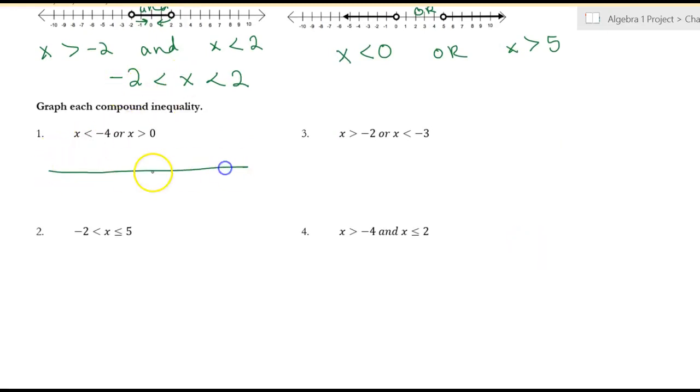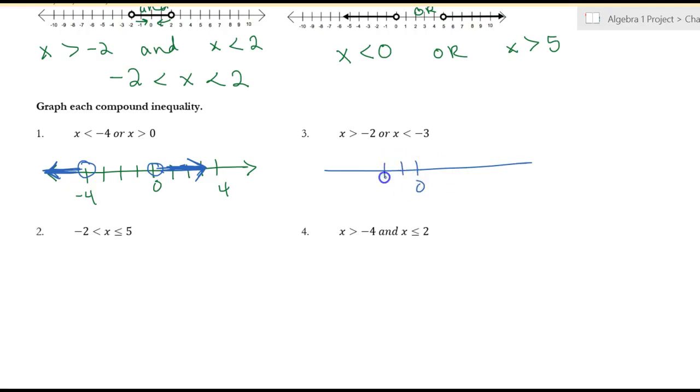We're going to have a 0, 4, -4. Okay, and so at -4, it's an open circle, and it's to the left because x is smaller. And then at 0, it's an open circle, and it's to the right because x is bigger. And that's correct because it's an OR problem, and OR is supposed to go left or right. Okay, over here, here's another OR problem.